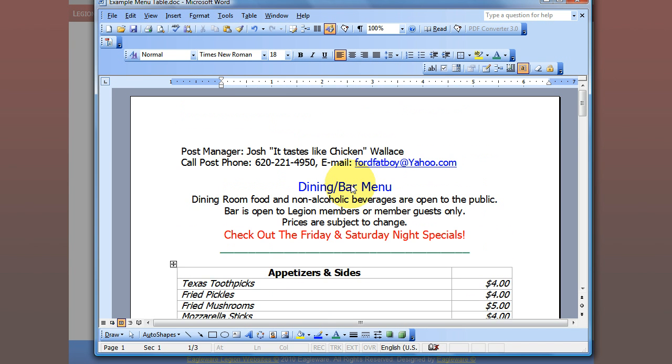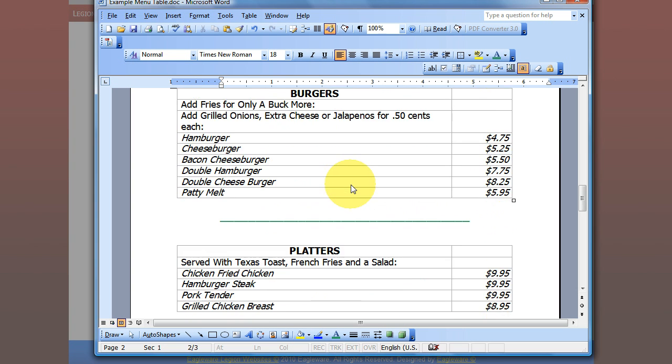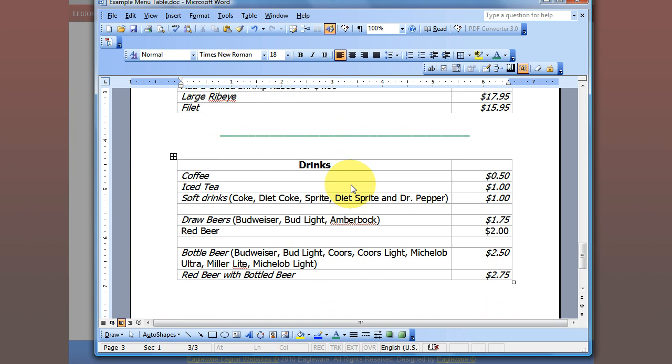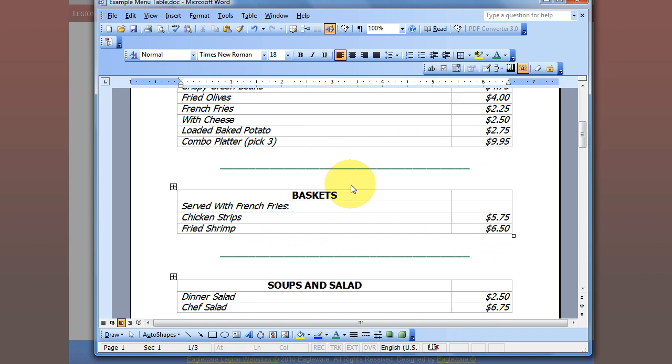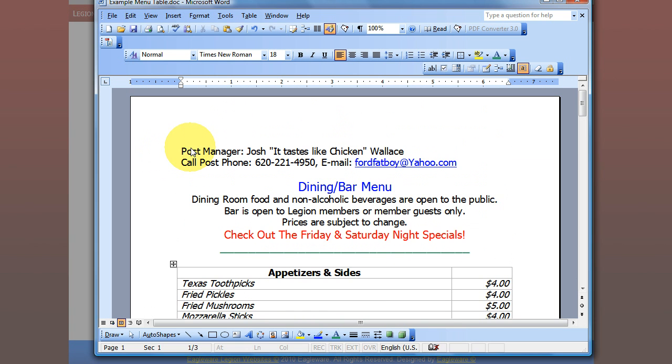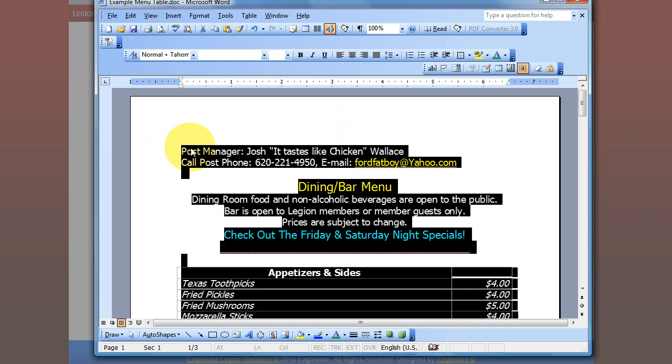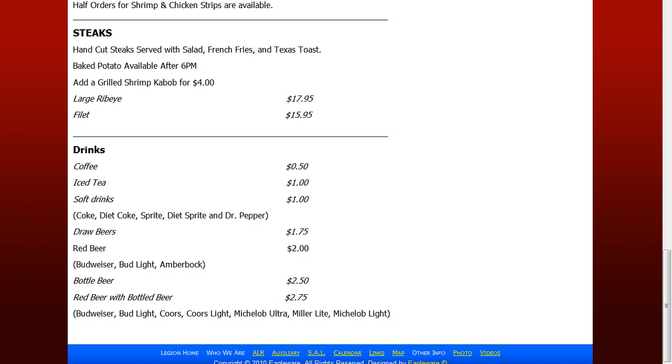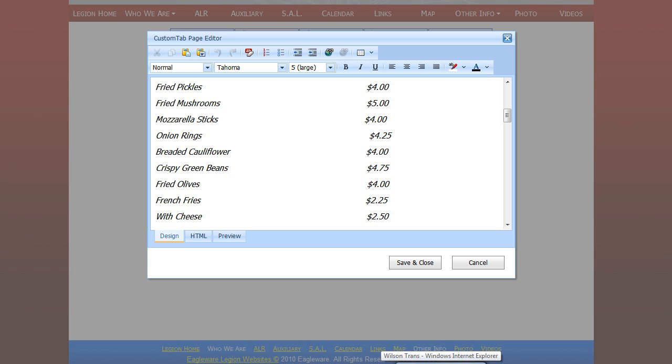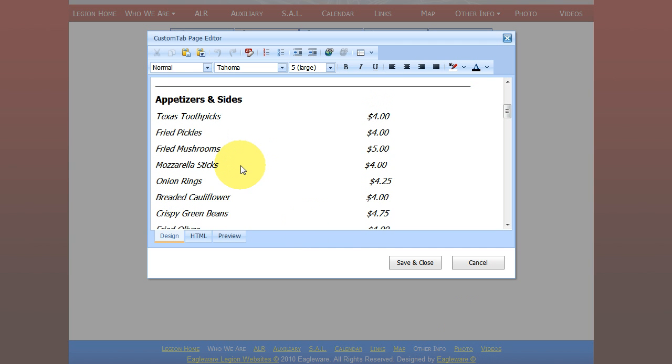Okay, we're back. I guess I ought to shrink that so you can see the full width and stuff. Anyway, that's kind of what we got right now. So let's select Control A all, Control C, or I'll just do it this way so I can see it. Copy. Let's see. Wasn't in that one. Yeah, that's where it was. There we go. We're back in our custom tab page editor with our table before we started working on it.